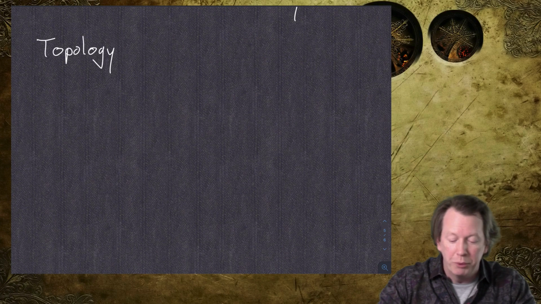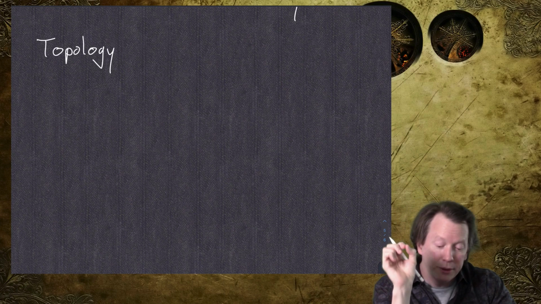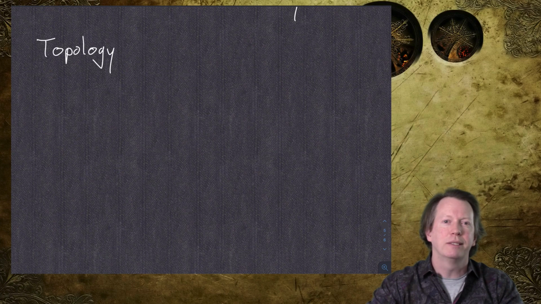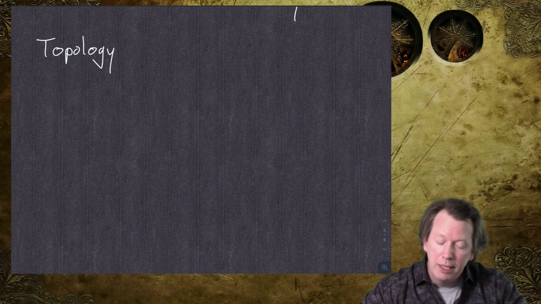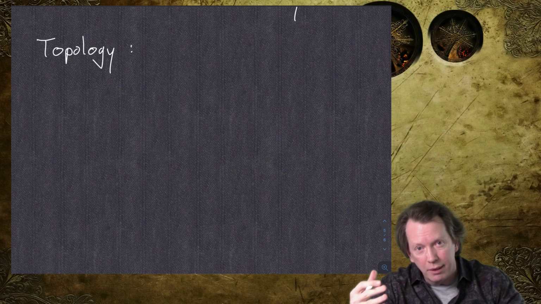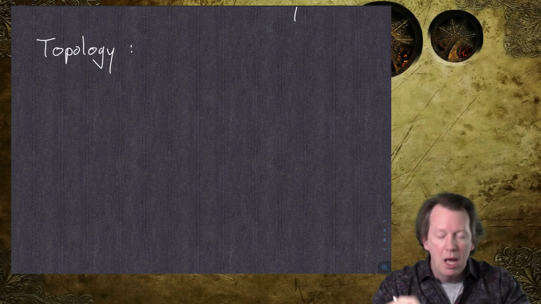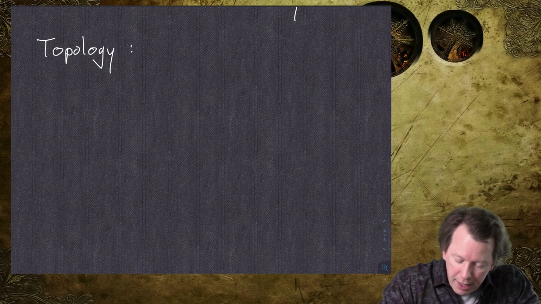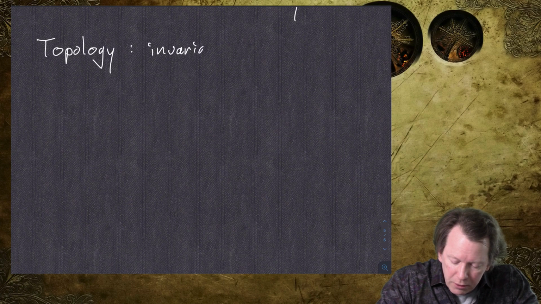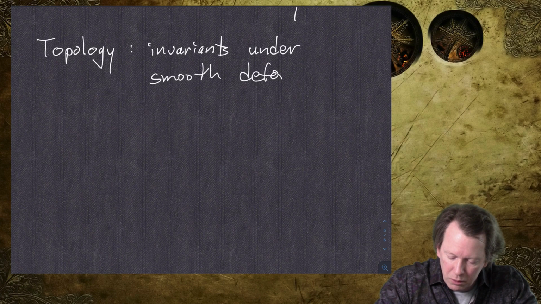So what we've been doing is working really hard to figure out how at every point to answer the question, how curved is this space that we're living in? Topology doesn't care about the curvature of space at every point at all. Topology is the study of properties of spaces in the most broad sense of the word space, manifolds or whatever you want to call them, that are the same, that do not change under smooth deformations, okay? Invariants, if you want to say it, under smooth deformations. So what do I mean by that?